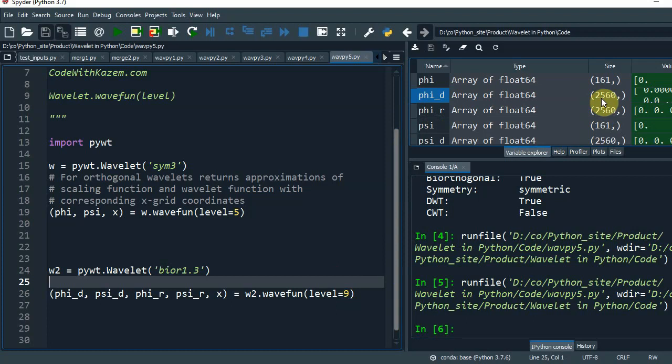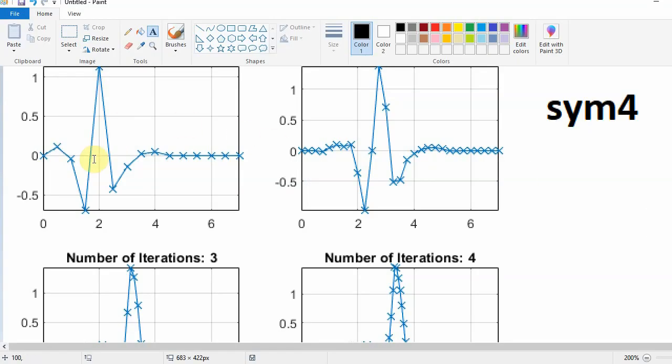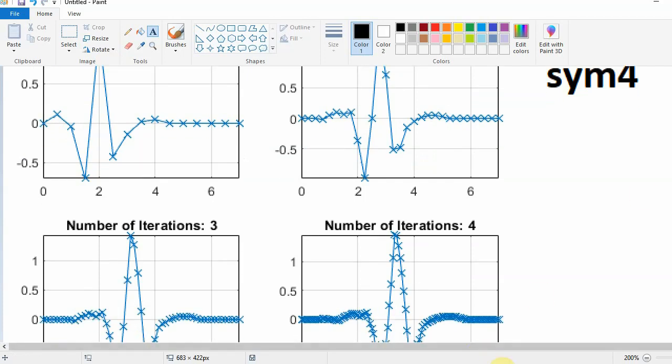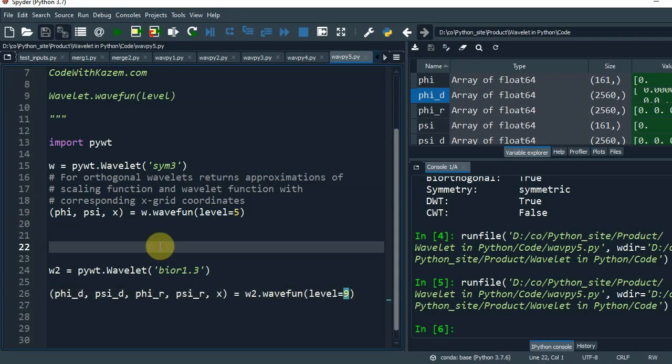So you must make a trade-off here. You cannot set a very large value for your level, and you cannot set a low value for your level because your accuracy is decreased. So you must select a number based on your code. You must pay attention to your code and select a good value for it.